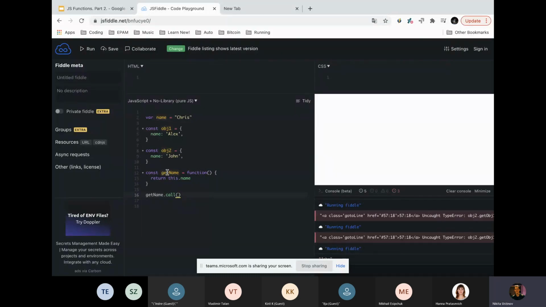If we call GetName just like this, we'll get this name Chris on the top level. To get another name, we define object1. In this case, we will get the name from object1, which is Alex.